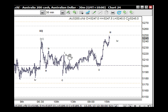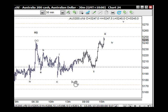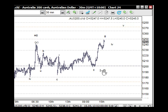I've labelled this pretty much in terms of what's been happening across other global markets, in terms of up for 1 here, an A and a B and a C, back for 2 here, and then the third wave up through here. Of course, this could be counted differently as well, but it doesn't really matter at this stage. The main point is that the US indices have another little leg to go up through there, as the UK does as well, so we'll be doing the same.